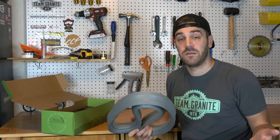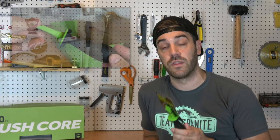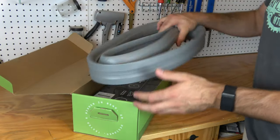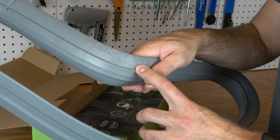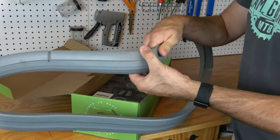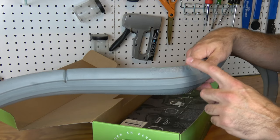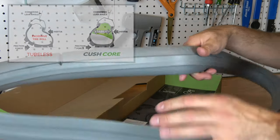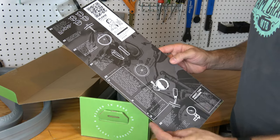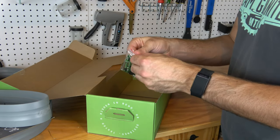Now let's walk through a quick install — I'll do one wheel. It took me 10 to 15 minutes once you get the hang of it. Because the installation can get tricky, KushCore released the Bead Dropper, which is a heavy-duty tire lever to help with the insert. When your KushCore arrives, it comes in a nice box. Inside you'll find your first insert — there's a channel on the insert that slots into the channel on your rim to prevent burping and help with stability. The space above is where your tire sits. You also get instructions, a second insert, stickers, and valve stems.